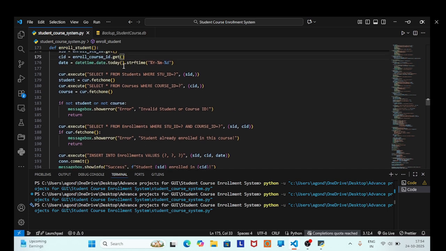It uses today's date and time, and it will fetch that particular student id from all its data with a cursor fetch one, and in a similar way it will happen with the course.